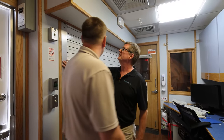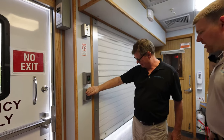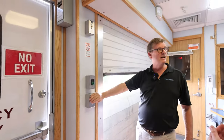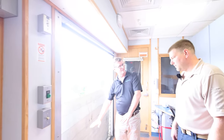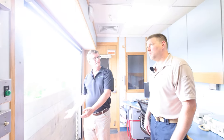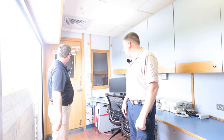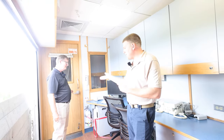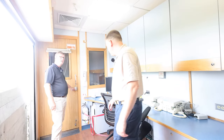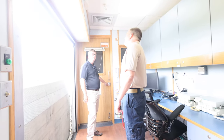Right here is the roll-up door. Okay, so is that where the patient comes in? This is exactly right. This would fold down, the whole thing lets down. Roll the table in, or the bed, I'm sorry. Bring it up, take them right in. Oh wow, does the patient come in on the MR table? Is that how this happens? If they have to. You know, if they're mobile, they can walk in or be brought in a wheelchair. It depends on their state.